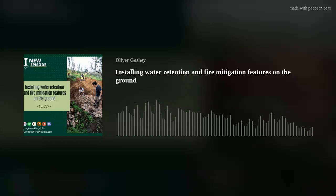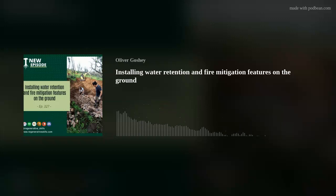We started to armor the spillway with the rocks for this feature as well. And then we went back and shot it with the laser and realized that we were not within the angles that we needed to be, and that it would fill up too much for the downhill berm that was being built with the material that we had to use. Nick, you want to talk a little bit more about the troubleshooting that came up in this last portion?